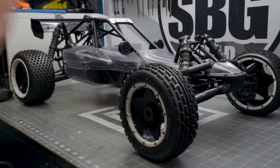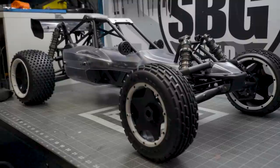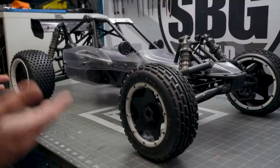So for the purposes of what HPI is doing, I've gotten the electric kit, K-Pop has gotten the gas kit, and then once we have them both built, painted with a cool livery, we'll get together and actually compare the two of them in a third video. There was the unboxing yesterday, there's this on the bench version today, and then there will be another one where K-Pop and I get together and discuss the merits of both gas and electric. I'm thinking nowadays with the technology the way it is, the electric one is going to be better. Maybe too hard to control, who knows.